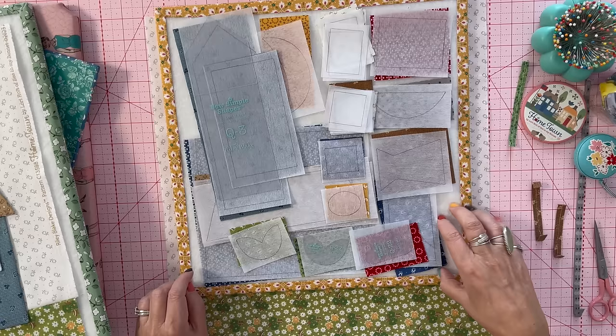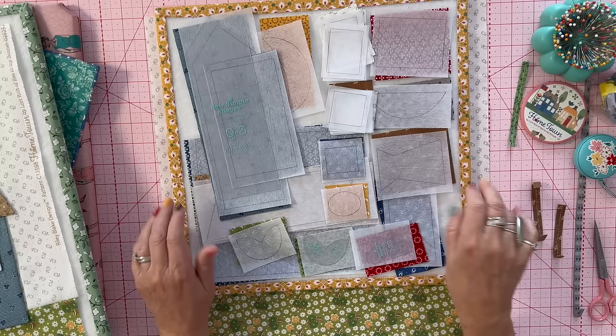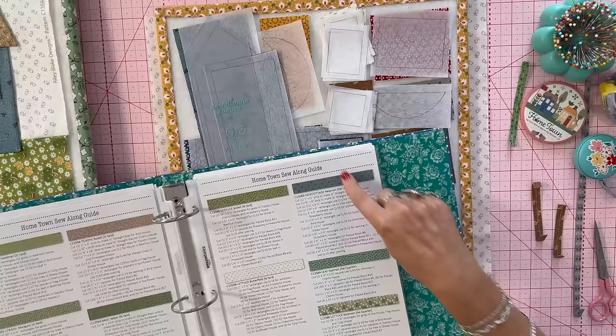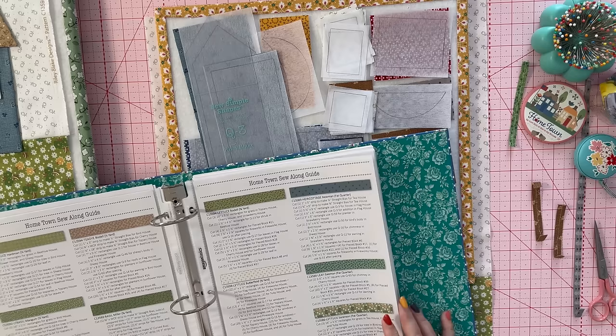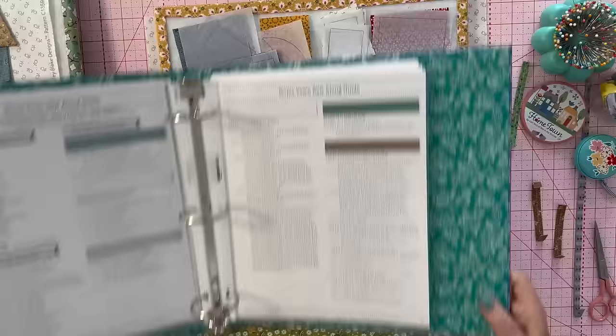And then when I go to cut everything, each piece of fabric, I cut it and it tells me where that piece goes. If it goes to the flag house, I put it on the flag house board. If it goes to the T house, I put it on there. If it goes to the sheep house, I put it on there. You get it. That's how I do it. I start from the beginning, and by the time I have gotten through every piece of fabric, then everything is cut.